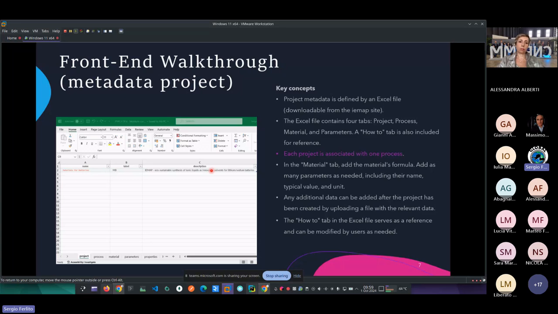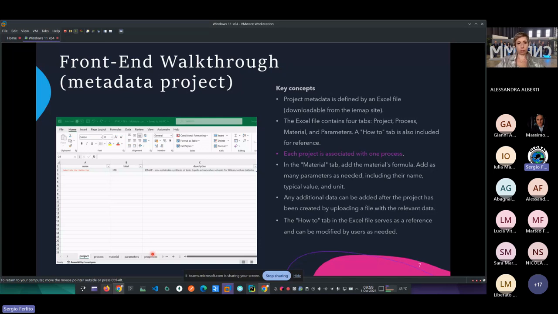You can fill it in or not. And then you go to the process sheet, but here you can only include one process. While for material, parameters and properties, you have the opportunity to add many items.